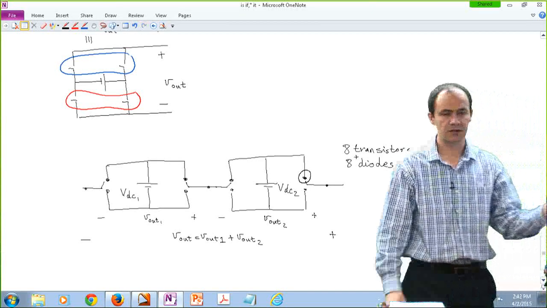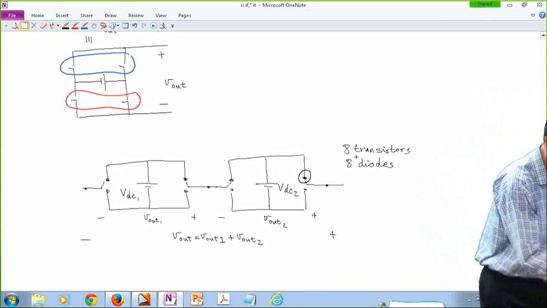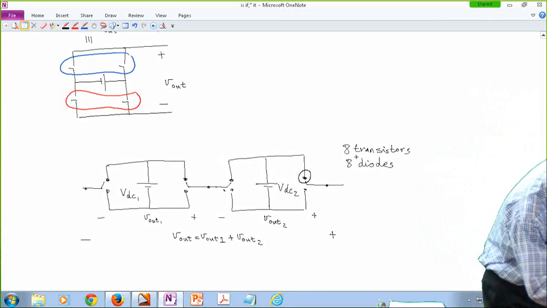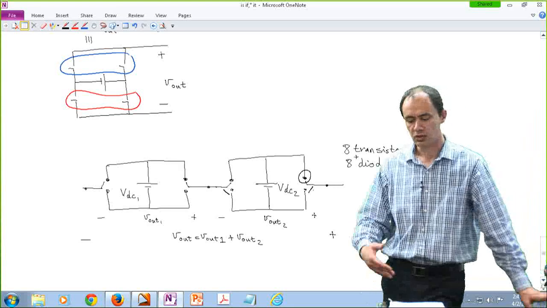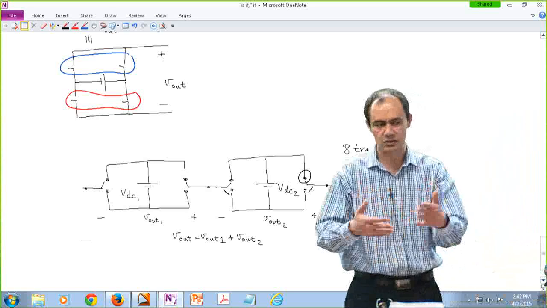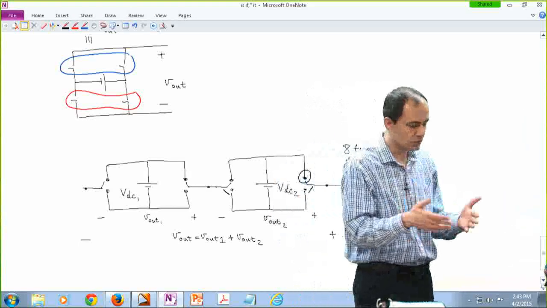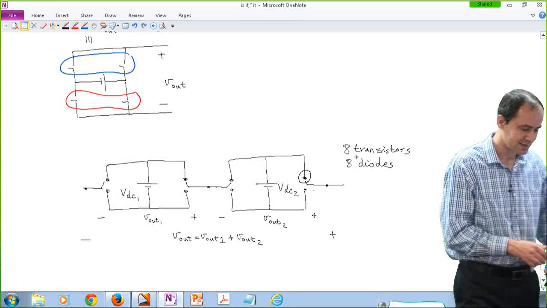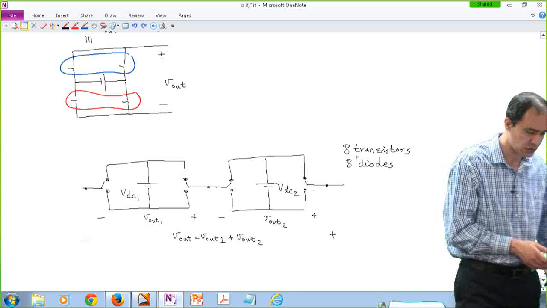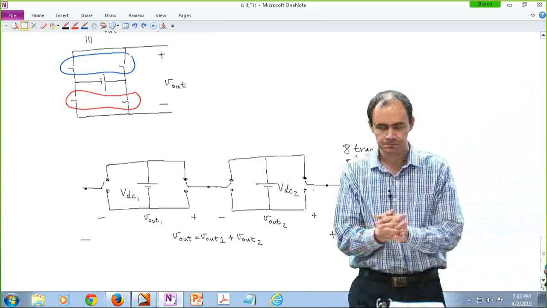Well, you still have the left-hand side H bridge active. And on the right-hand side, you can still bypass it by putting this in the bottom position and this in the bottom position. So you're bypassing the second H bridge. It's called a limping mode. You are still generating some sort of an AC, but it is not as good as what you want it to be. So, in terms of reliability, you can argue that there are enough switches in the system that the system can survive a failure of one of the components.